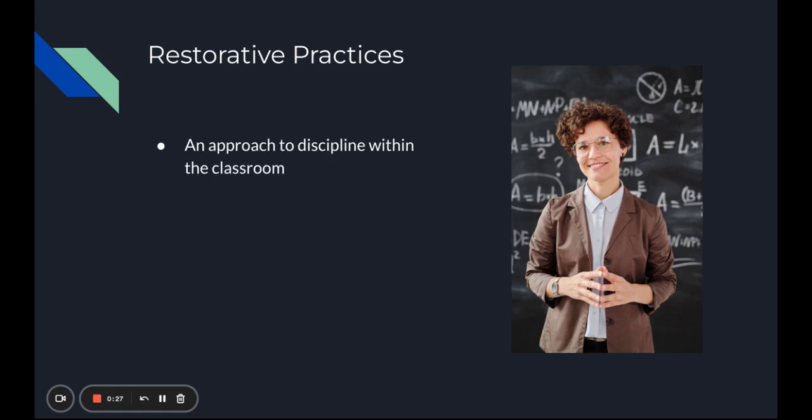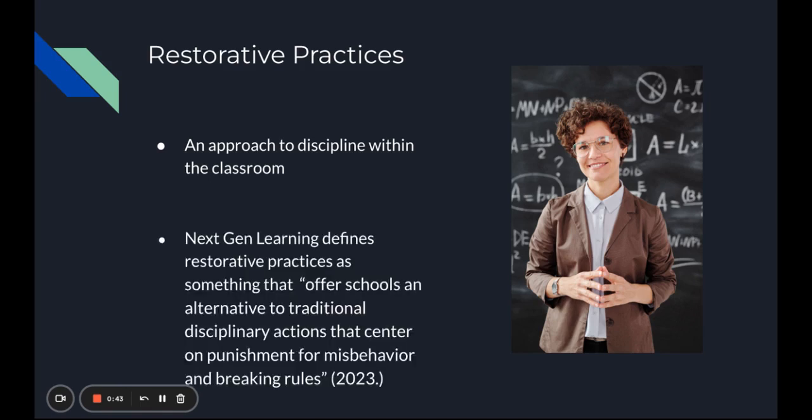Restorative practices can be summed up as an approach that focuses on how you interact with your students, how your students interact with you, how students interact with each other, and how all of you interact with the environment in which you're all in together. Next Gen Learning defines it as something that can offer schools an alternative to traditional disciplinary actions that center on punishment for misbehavior and breaking rules.